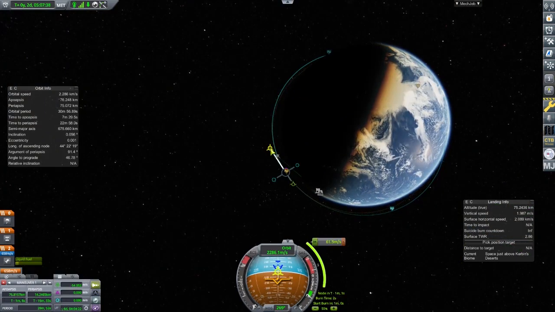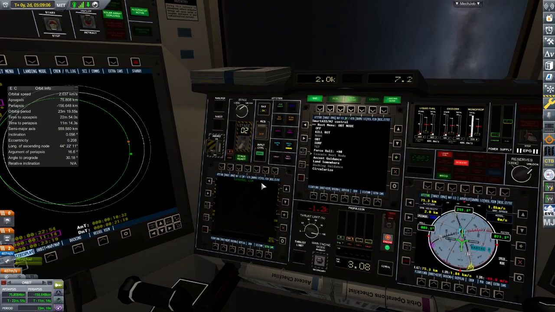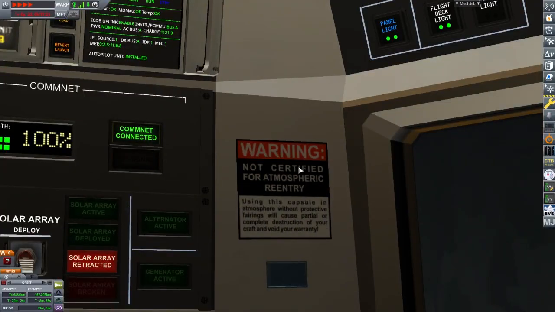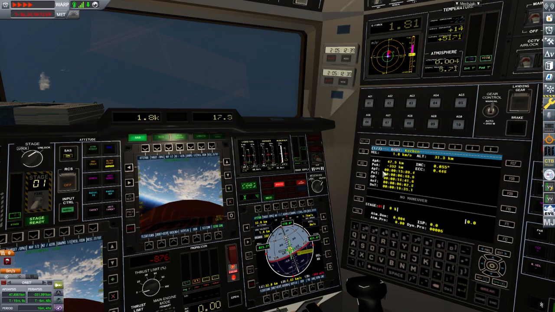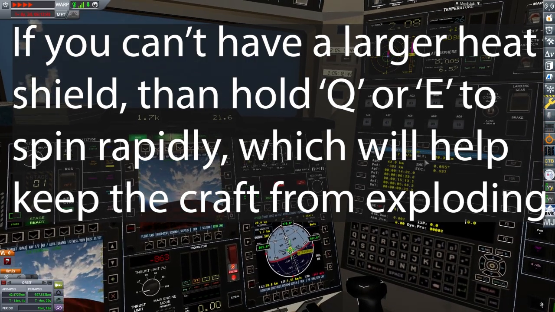So now that we're in orbit, we are going to plot our final descent. And we're going to go ahead and execute the node. And then once we're on a collision course with the planet, we are going to turn ourselves orbital out and stage our lower engine. And then we're also going to arm our parachutes. That is using RealChute. We take a look at our, not certified for atmospheric re-entry, because this is the ALCOR pod. But we have a heat shield that is larger than the width of it, so we should have no problem coming back through the atmosphere.